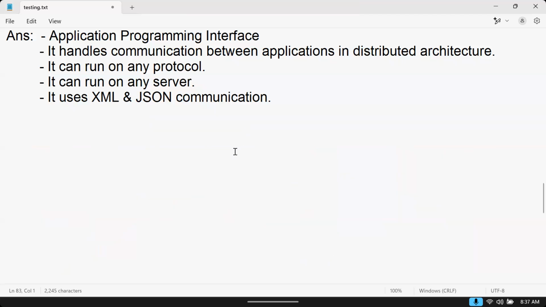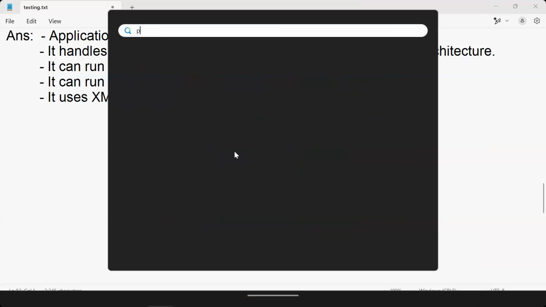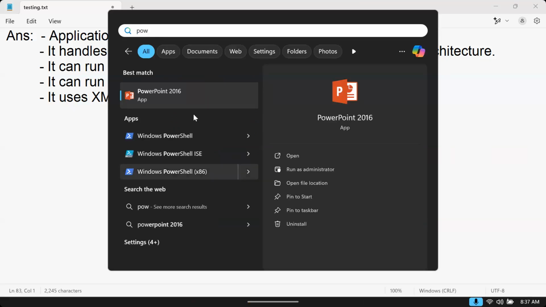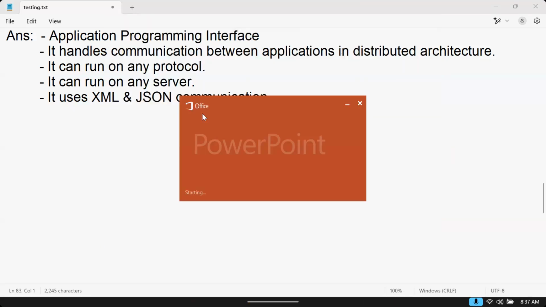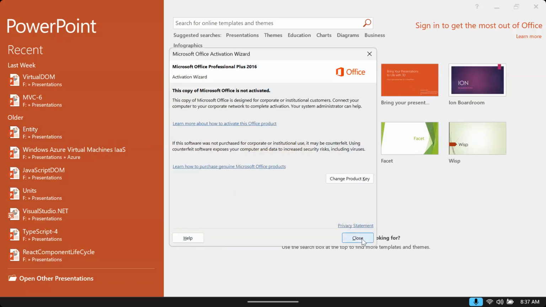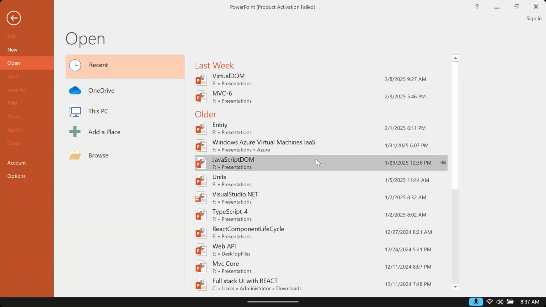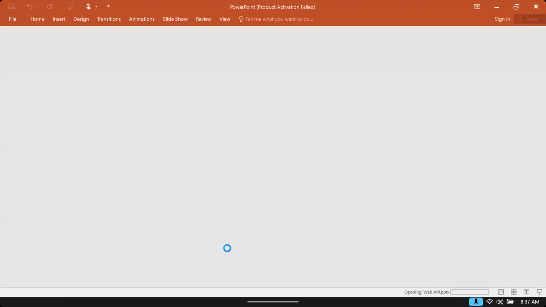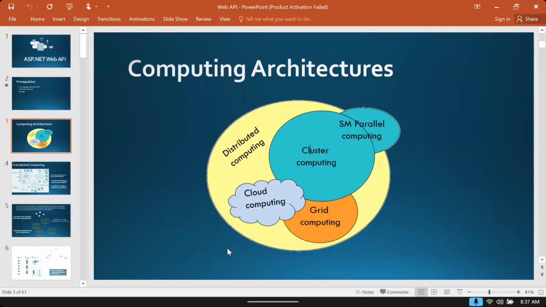It is a very big concept, and actually you will learn it in the backend technologies. I have just given an overview about this. I will give you the basic overview.